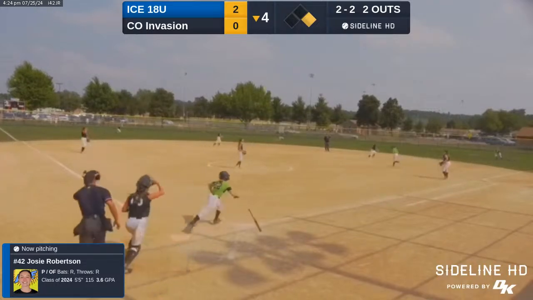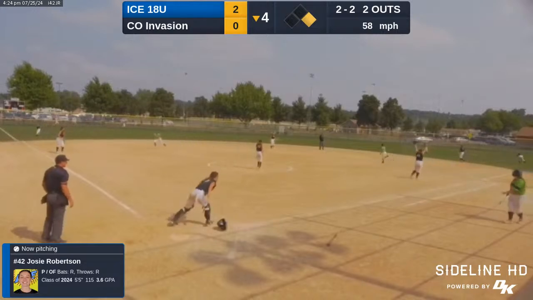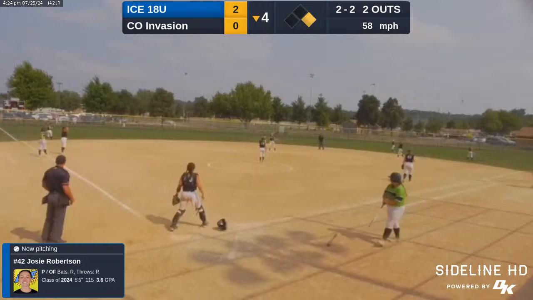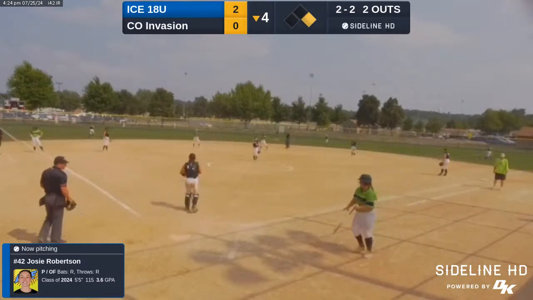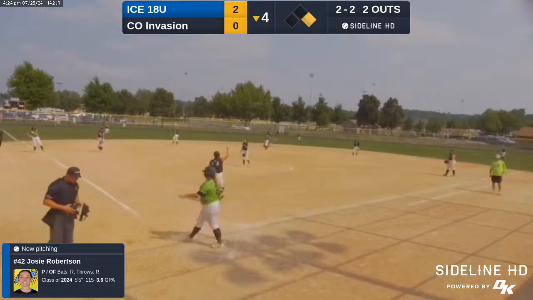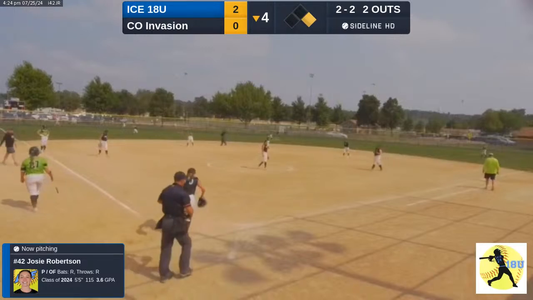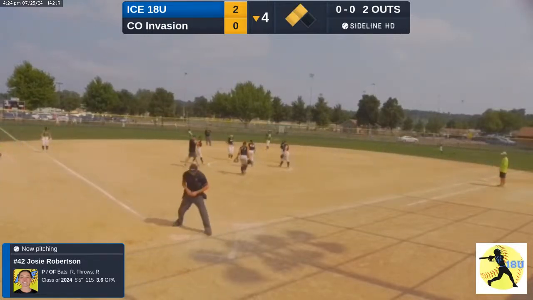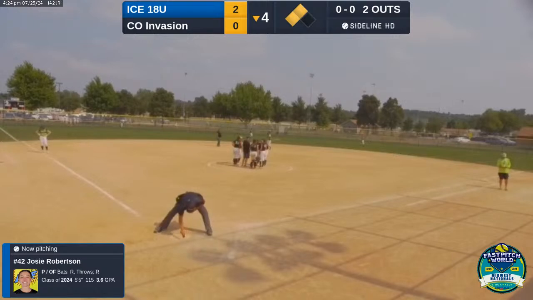Here's Robertson's pitch. There's a fly ball. That's going to go back over. That's going to drop in for a hit. Actually going to get a double on that one. Come on, let's go. We can hit her. So the tying run of 2 here. They've got 2 out. Number 4 batter comes out. She went on swinger last time out. Coach Smith is going to head out and they're going to talk to the players a little bit.